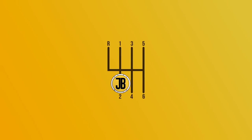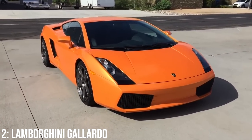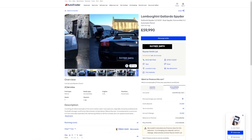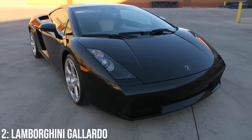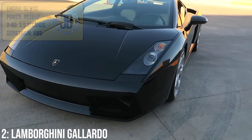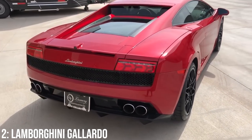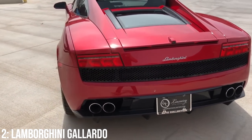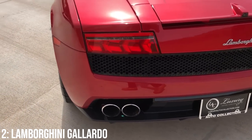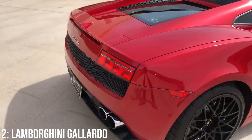Taking second on this list — we've had a Ferrari, so we've got to get a Lambo into the video — it's the Gen 1 Gallardo, which is literally an exotic supercar for the same price as a Golf R, considering the Gallardo literally starts at the price of our new Golf R. For that money you're getting a 5-litre V10 engine which produces 493 brake horsepower, taking it to 60 in 3.9 seconds. It's the best-selling Lamborghini of all time, the predecessor to the Huracan, and the little sibling to the Murciélago, but that popularity has also affected longer-term prices — hence for a time they were even cheaper than you're seeing in this video.